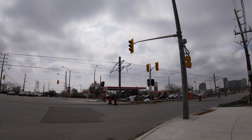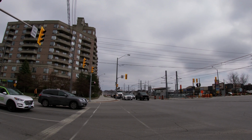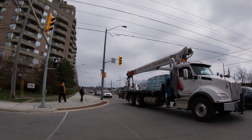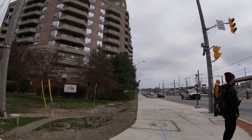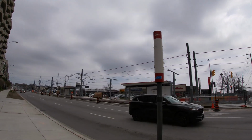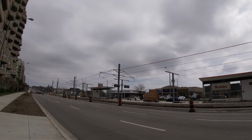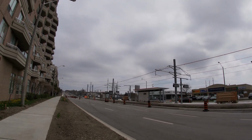So here are our tracks. And it looks like there are platforms for riders just across the street. Yep, here it is. Yeah, Sloan. Well, that was really quick. So I've done 18 of the 25. That did not feel like it was supposed to. It said it was supposed to take half an hour on foot from the Don Mills location to here.